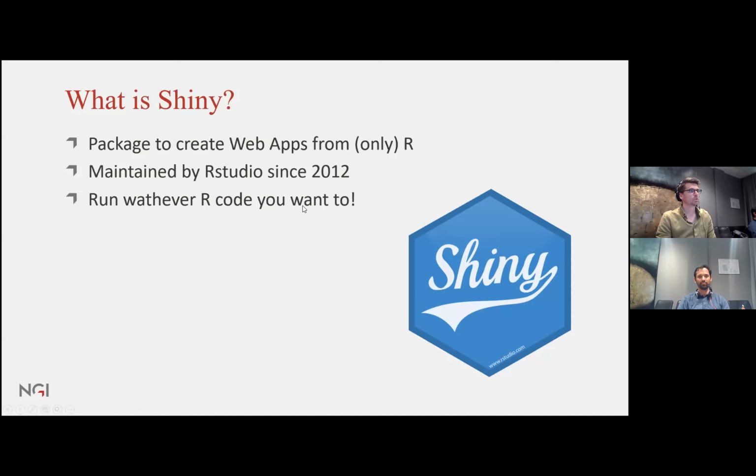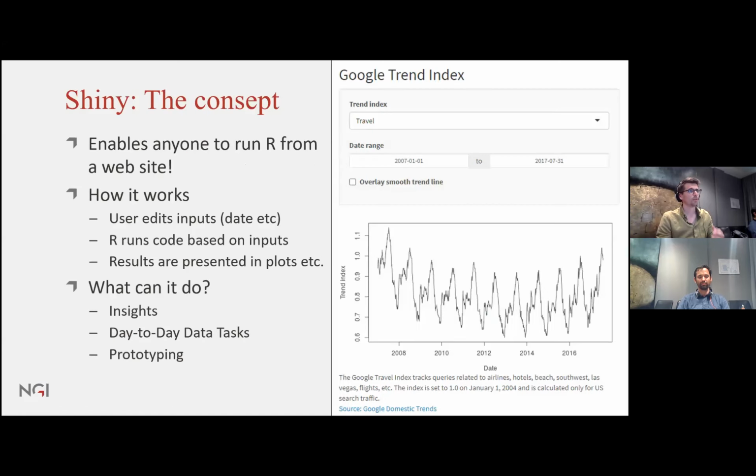So what does this look like? Here is the concept. The overall concept of Shiny is that you enable anyone to run R from a website. This is a very simple Shiny app. Usually you give the user the opportunity to give some inputs.